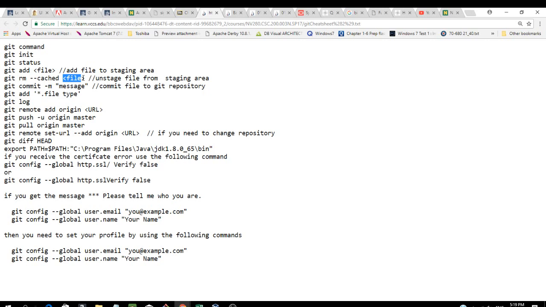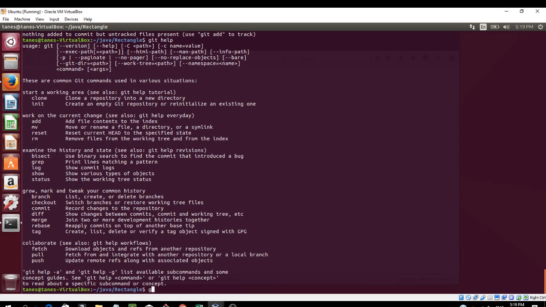Like if you decide not to check in Rectangle.java, just say git rm followed by the file name Rectangle.java. We talked about Git Commit. This is another way to add when you add more than one file. Like if you want to add 2 or 3 Java files, you just do *.java. Or you can do git add --all. Git log, we talked about that. Now this is the Git Remote that I'm looking for. They don't have it under Git Help. So we have to put git remote add origin followed by the path to the URL.